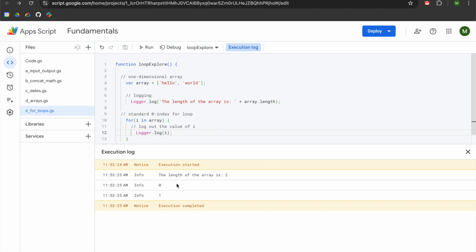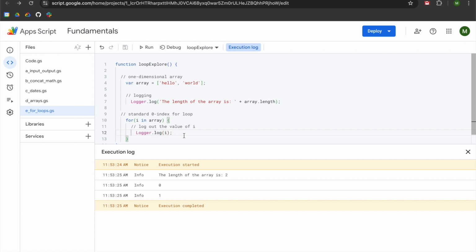So what we're seeing is the first log here is a value of 0, and that's because we are using logger.log I. So the first loop returns 0 because the for loop is 0 indexed. The next time it runs for the second element of the thing that we're looping through, in this case our array, we are returning the number 1.